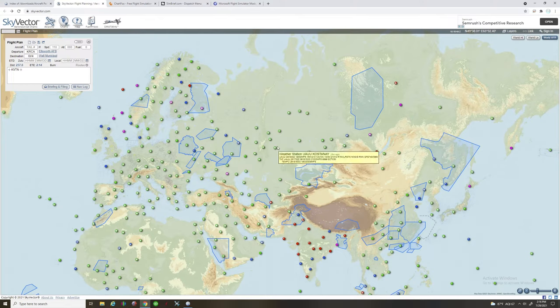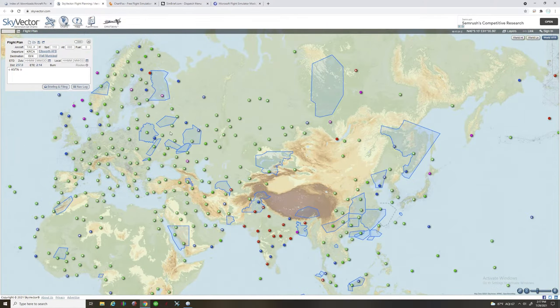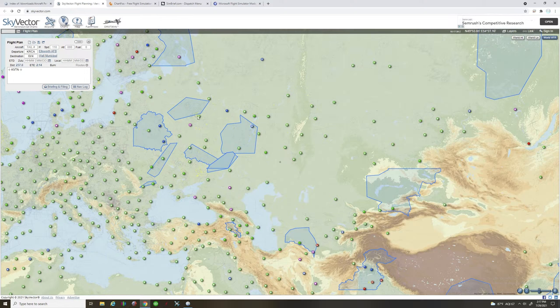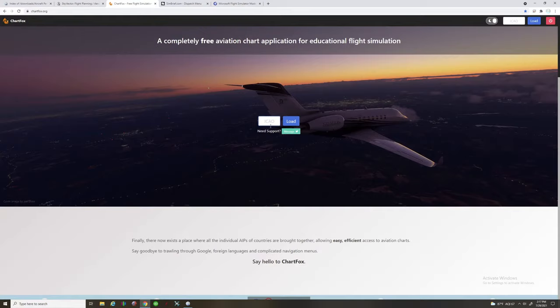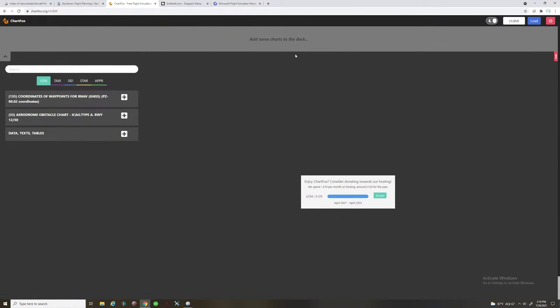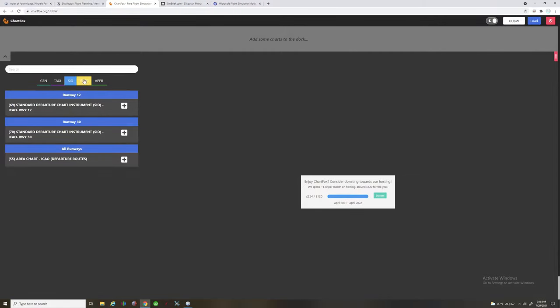Now, you're going to say, what does ChartFox give me? What can it do? ChartFox pretty much does the exact same thing that SkyVector does, only for everywhere around the globe. You can just pick the airport you need to fly into. Mind you, you can also use little nav map for this as well, but say we right-click on that and hover over it, it doesn't give us any information. So what we need to do then is type in UUBW in ChartFox here, and then hit load. When we load this information, a couple of things are going to happen. You're going to have any saved information or charts right up here at the dock, and the information for the airport that you just punched in is going to be right here. So our general information, taxi information, and then all the way from your SIDs, your STARs, the approaches.